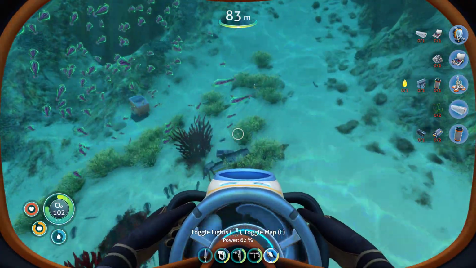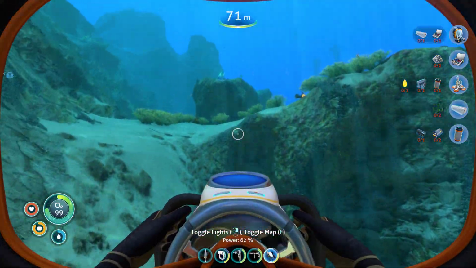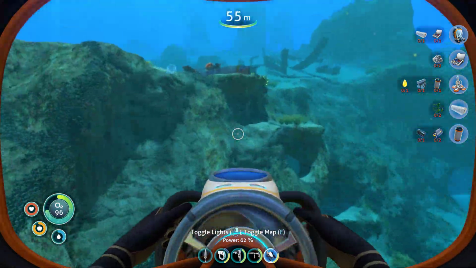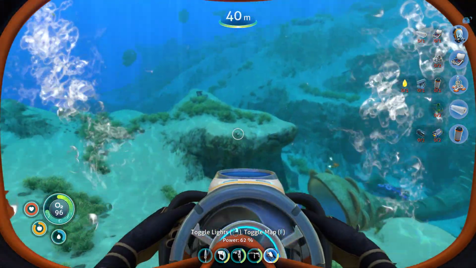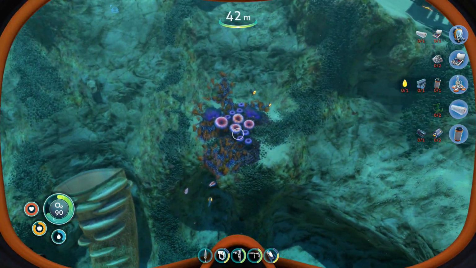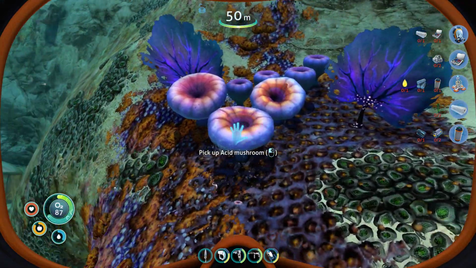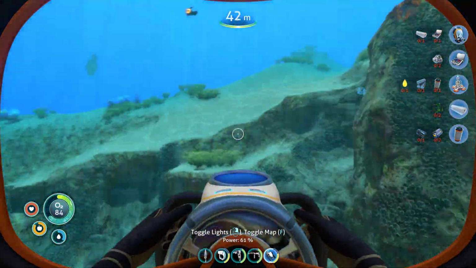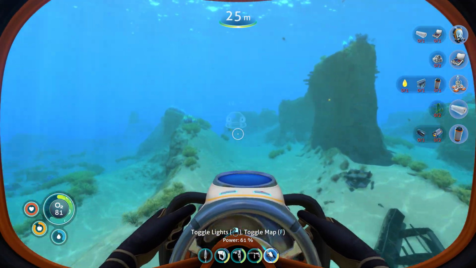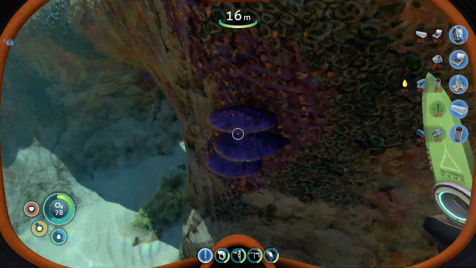I have a feeling that I used to not pick this stuff up, and I realized later that it was actually a really good idea to do it. Okay, let's get the coral. We need that, right? We're gonna need a couple of these. I mean, I need at least one of these. I'll get 6. The air situation's not nearly as bad as it was, so that's good.